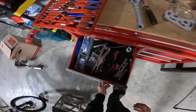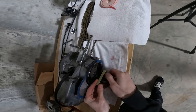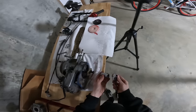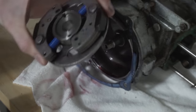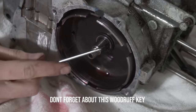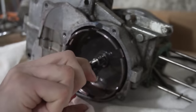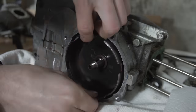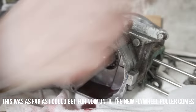I got the clutch in here, which I need to use a clutch puller for. Having the right tools is literally the best thing in the world. Just being able to go to the toolbox, grab what you need. There's a sneaky little Woodruff key on the clutch side of the crankshaft, so don't forget to take that out and don't lose it. So until the new flywheel puller comes, I'm basically stuck here and we're gonna have to move on.